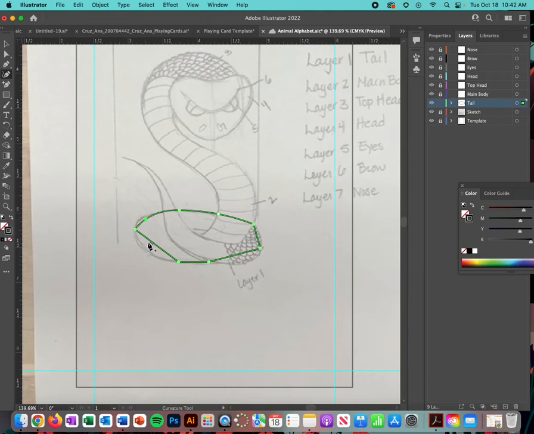Now, as you start to work with your own sketches and you design your own things in Illustrator, these videos are going to get shorter because I'm not going to have to spend as much time going over each step with you. You're going to have to figure out, from your knowledge of being an illustrator now, how to use the tools to fit with your design. So even though I'm using this tool for this design, it doesn't necessarily mean that it's the best tool for your project.